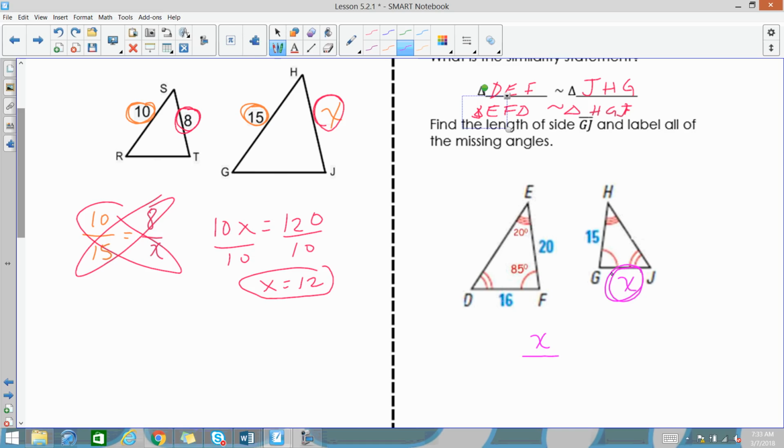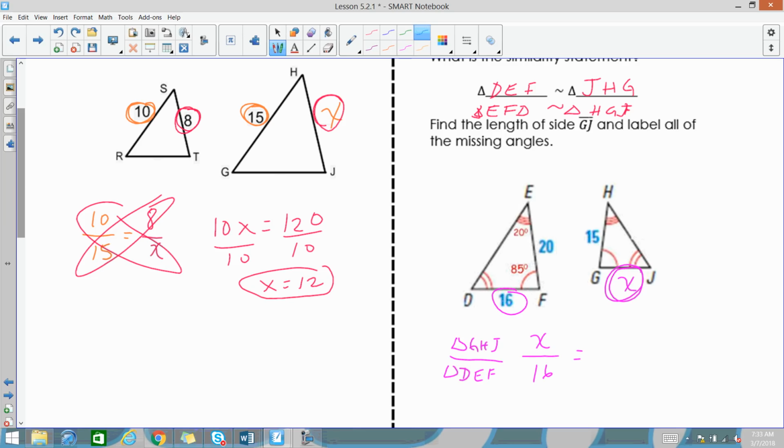All right. So X is in between the 1 arc and 2 arc side. So I look at those things, those little visual features to help me see what sides match up. So X is between the 1 arc, 2 arc. So 16 is between the 1 arc, 2 arc. So X over 16. Now, if you look, my order is triangle GHJ is on top and triangle DEF is on bottom. So you got to keep that same order. So this right triangle is going to be on top. All the sides there are going to be on top, and on the bottom is going to be triangle DEF.